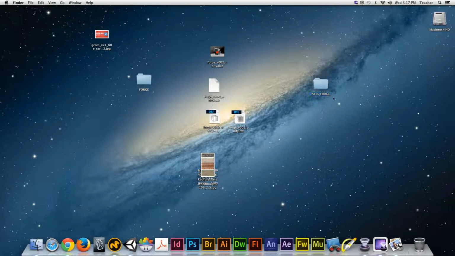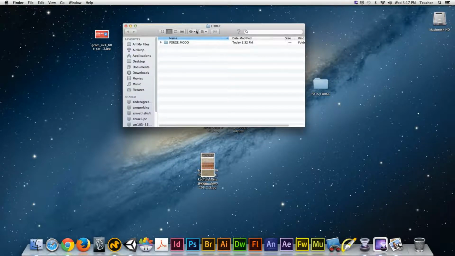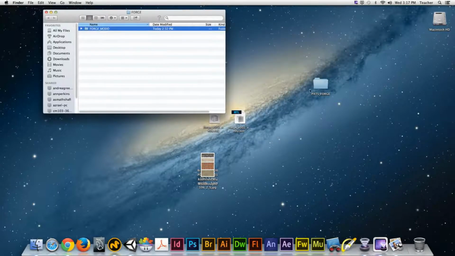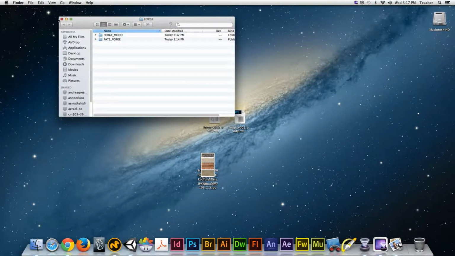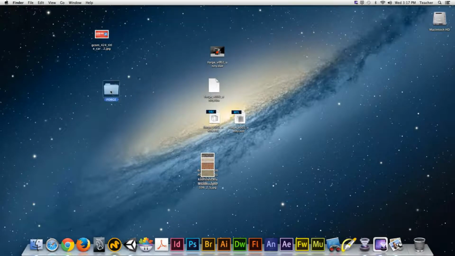Okay, so there it is. Here's all my Modo stuff. I want to take my Unity stuff and throw it in that exact same location. That way, I have one master folder inside of my hard drive that contains all of the information for every single layer of my project. It's all of my raw work files, all my raw Luxology stuff. And then it has another separate hierarchy that just contains all of my Unity stuff.